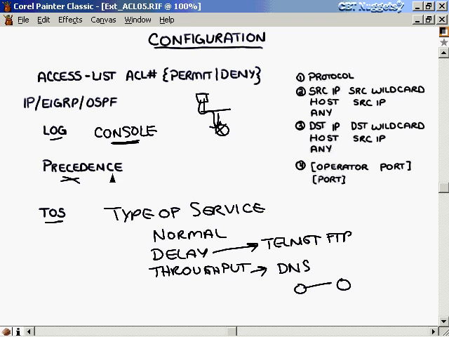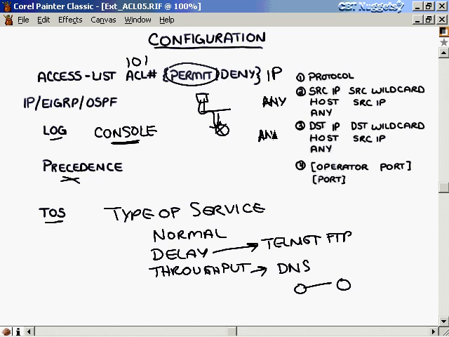So let me drive this home and show you exactly how this would be configured. You would see access-list exactly as it's written. You would see an ACL number, maybe 101. You would see an action, let's say this time permit. Then you would see a protocol. On this slide, we're defining the protocols IP, EIGRP, and OSPF along with their operators that are associated with them. So let's say it's IP, and then within the source, you can define any, just to keep it quick on the board here.